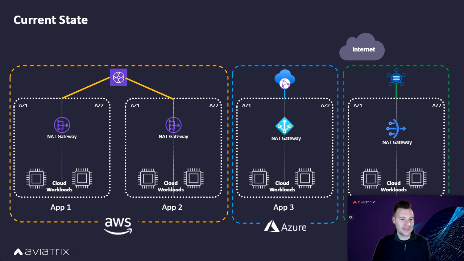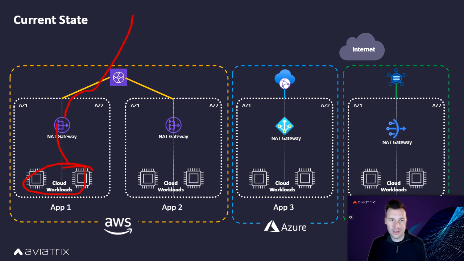Within AWS on the left-hand side here, you can see effectively we have the cloud workloads. They connect through NAT gateway. All this is doing is source NAT, right? It's basically saying, hey, we don't want this internal IP being broadcast out. It needs to be an external IP. It NATs and then sends it out.